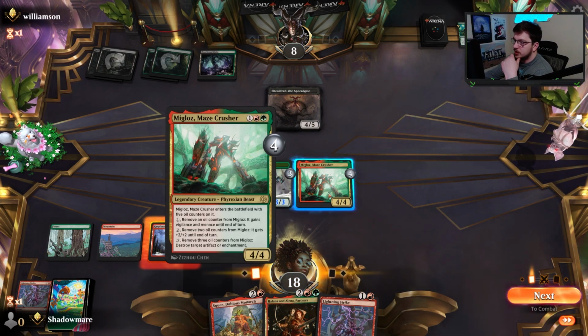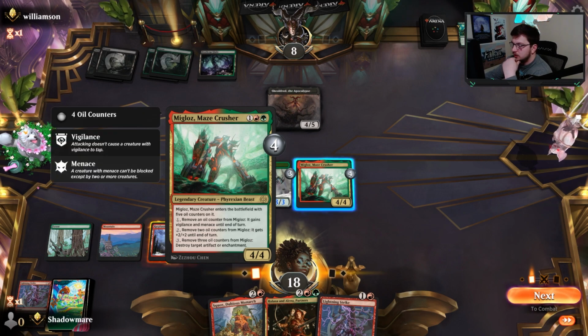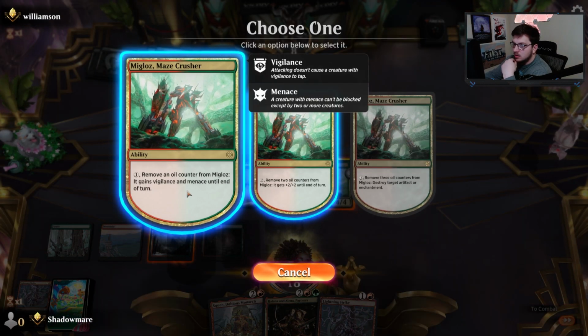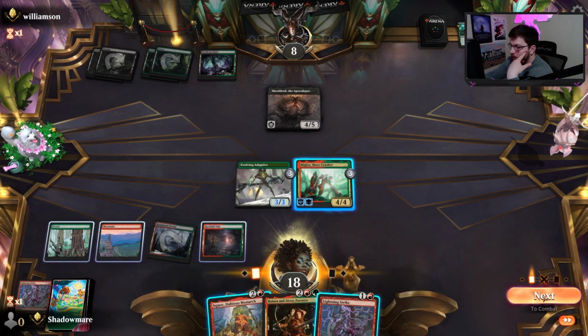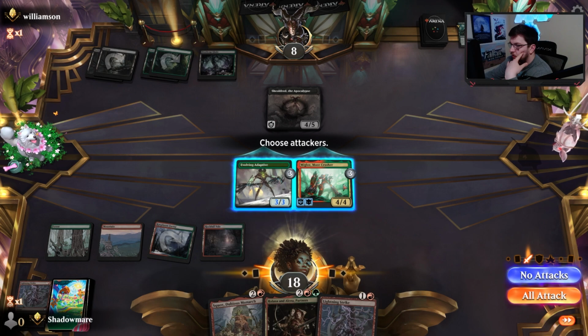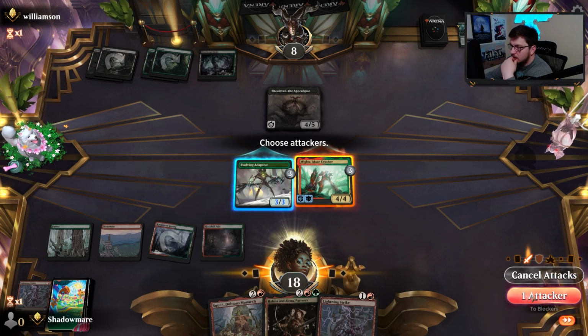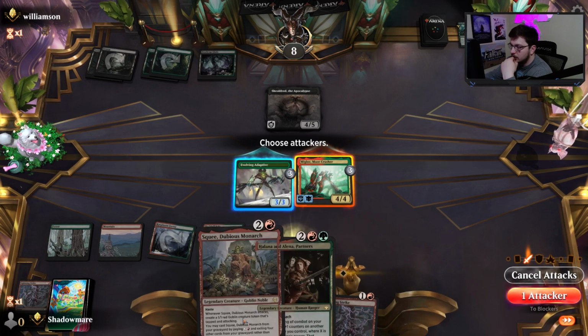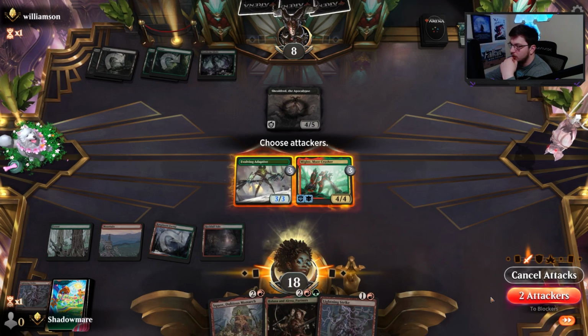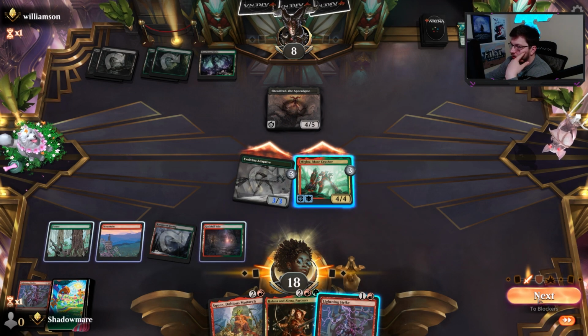So we could play the Squee, or I can activate this. Right here. Here. Is there a reason to hold this back? I can just Lightning Strike this out of the way, and I have a haster here to follow it up. Yeah, sure. Do this.